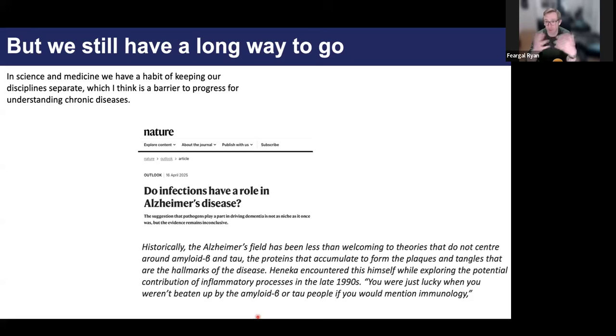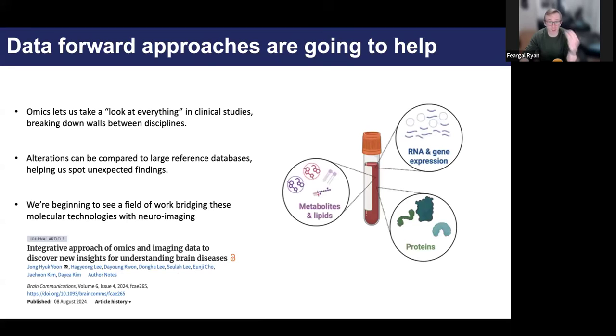I think now coming on, 30 years or so from there, we know that actually all of these systems in our body are a lot more connected than we anticipated. So actually, when it comes to looking at these diseases, we need a microbiologist, we need a neuroscientist, we need an immunologist. We need them all to be talking to each other, and we need them actually in the same room. And we probably actually need people that know a bit of everything, that are going to be able to put those pieces together. And to bring that full circle, that's where I think the data is going to be so, so important, because stuff like our omics data allows us to just look at everything.